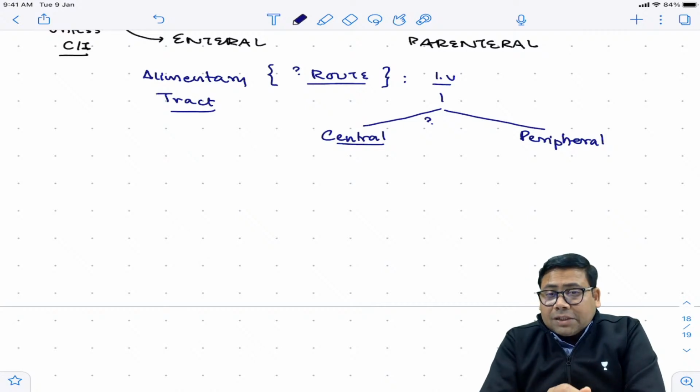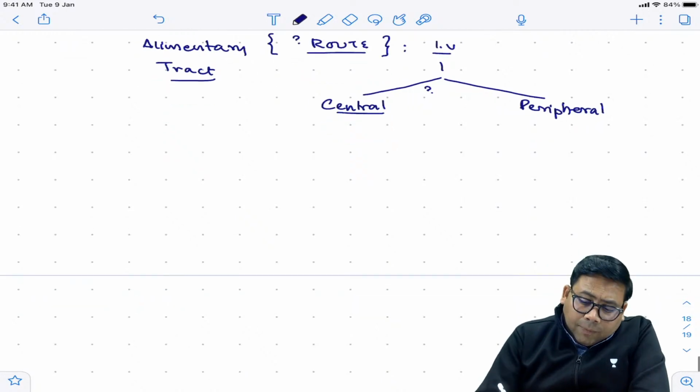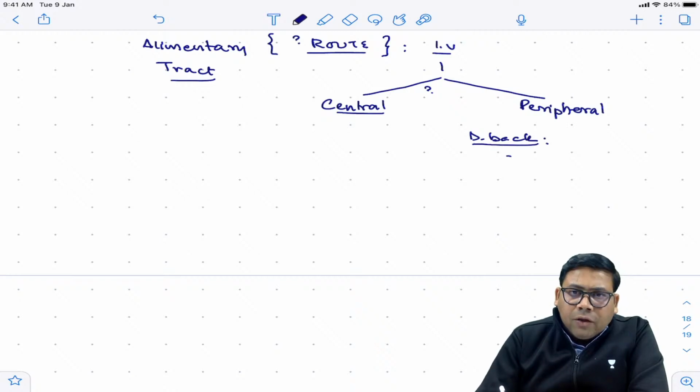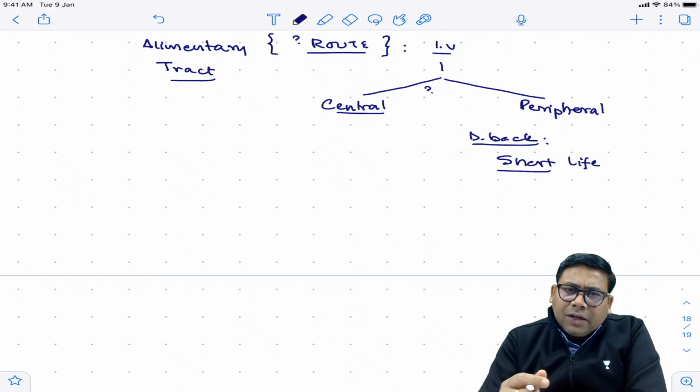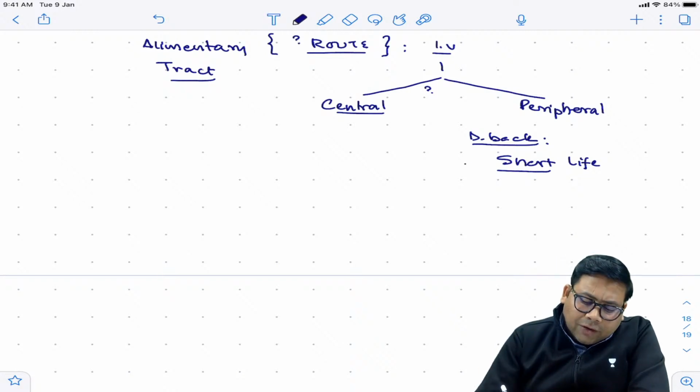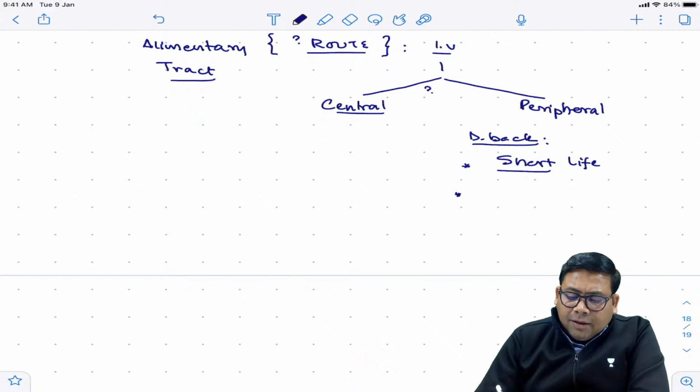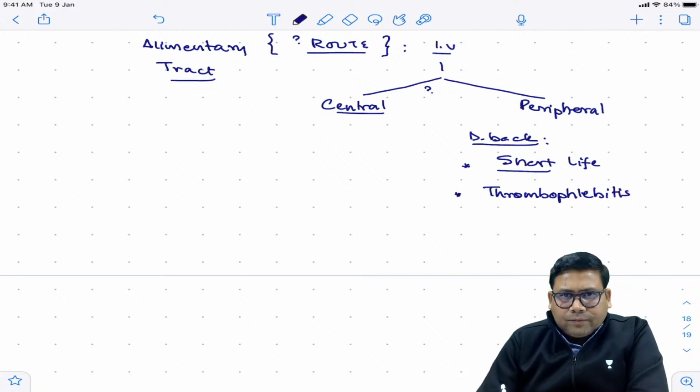Very good, Devraj. That is why if you want short-term IV support, we might go for peripheral. So the first drawback of peripheral is short life. Whatever cannula you are using or whosoever is managing the cannula, after 1 week it will almost get blocked or there will be very severe swelling. So short life is point number 1, and second is severe thrombophlebitis. Because of these things, a lot of patients don't agree to go for nutrition after 1 or 2 days.